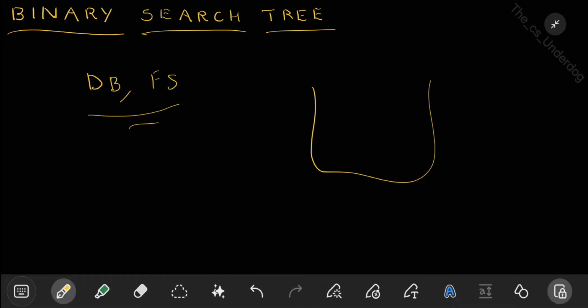If you have a huge database and you want to search for something, it will be easier if you use a binary search tree. That is why in the name itself you have binary search tree. It makes searching very efficient. And another thing would be that if you are maintaining some databases, dynamically you can add or delete easily in a binary search tree.